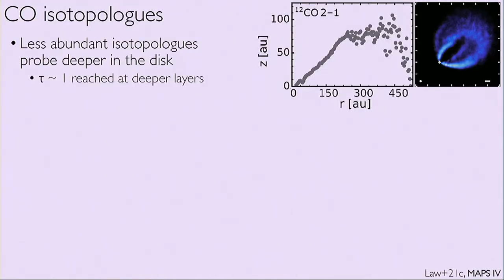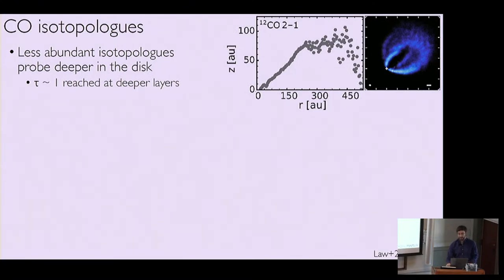OK, so what does this look like when we run it through a set of CO lines? Here I'm showing the height of the 12CO line. So this is height as a function of radius, and here is a corresponding channel just so you can visualize what's going on. What we do is identify the front and the back surface from the method that we developed, do the correct deprojections, and then are able to measure the vertical distribution, which effectively corresponds to the separation between these two surfaces. And we can measure that directly.